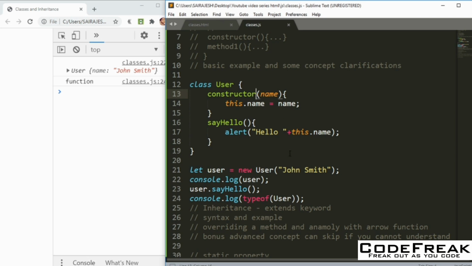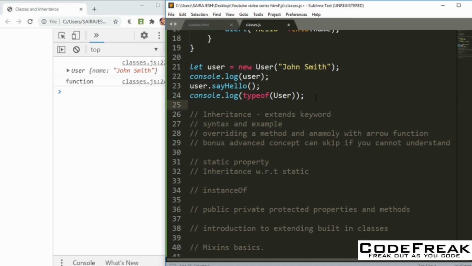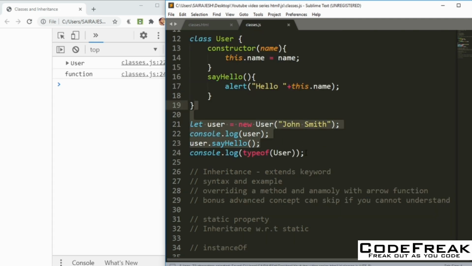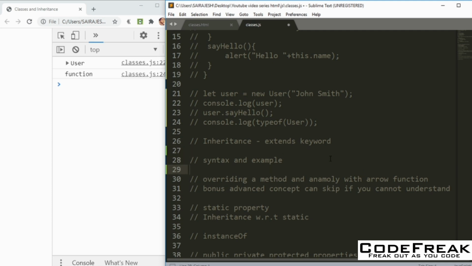So that I think is enough with respect to the classes. So now let's go ahead and look at inheritance. So let's comment this out. Okay, so class inheritance as such, it's a way of extending one class to the other or providing all the features of one class for another class. Okay, so we'll look at an example where it becomes more clear. So we have a keyword called extends as such, which allows us to do that. So let's look at the syntax in the example, so that it becomes more clear as such.